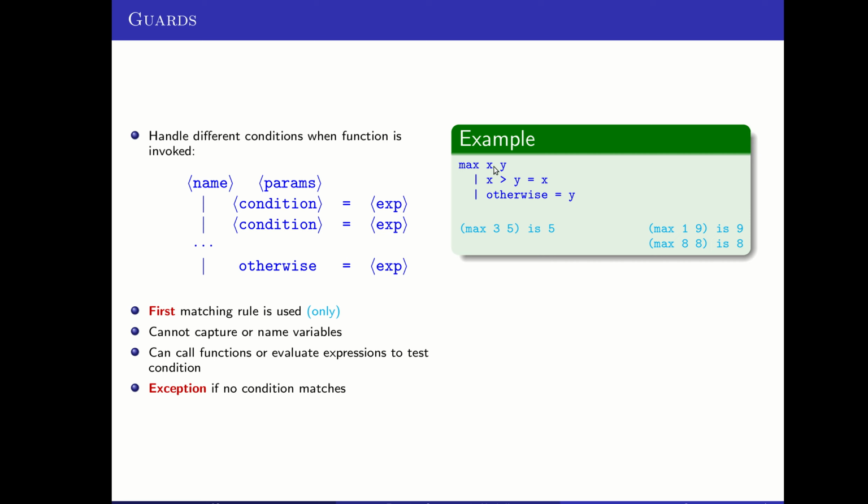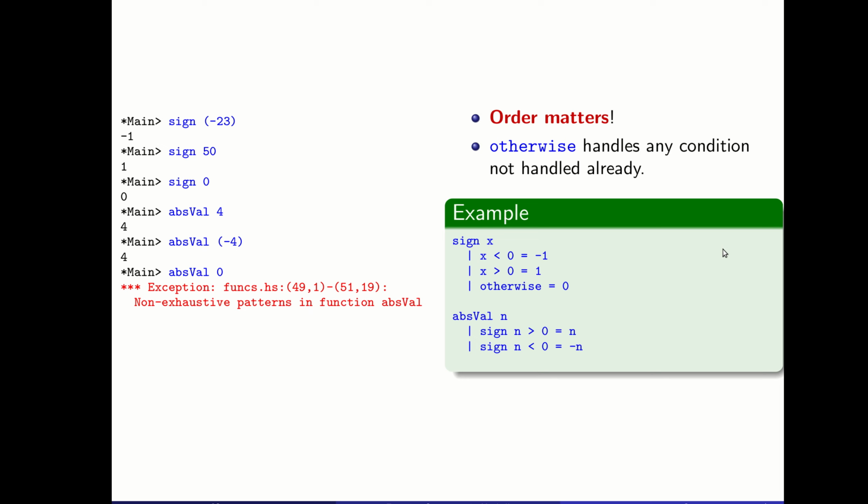You can either logically think it through and make sure you handle all possibilities, or you can use otherwise, but be careful with it in case there's some possibility you didn't consider and that isn't properly handled by that otherwise. So we can see that the max of 3 and 5 would give me 5, the max of 1 and 9 would give me 9, the max of 9 and 1 would also give me 9, and if the two numbers are the same, that will fall into that otherwise case as well, and it will give me the second number, which is the same as the first.